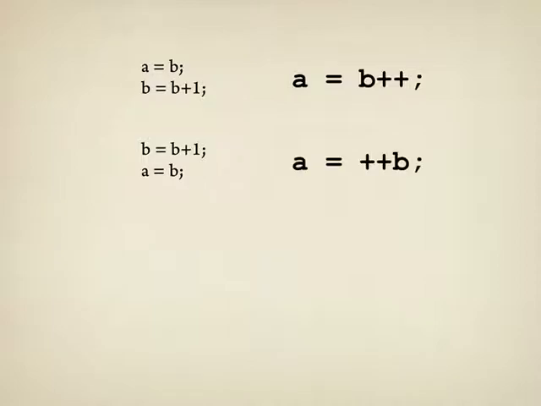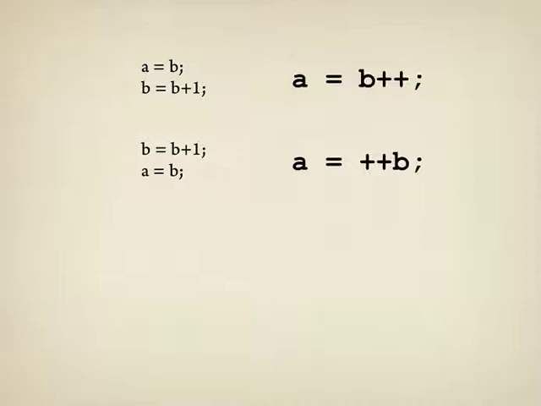And we do that by writing ++B, where now the ++ is in front of the B, and that tells Processing, add 1 to B before you use it in the rest of this expression. Notice that there's no space between the ++ and the B in either of these lines. It's all one thing. And of course, I'm just using the variable B. It could be ++numberOfApples, ++sizeOfCar, whatever your variable is named.